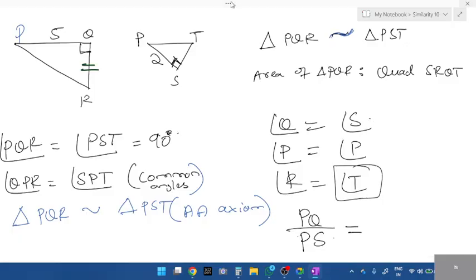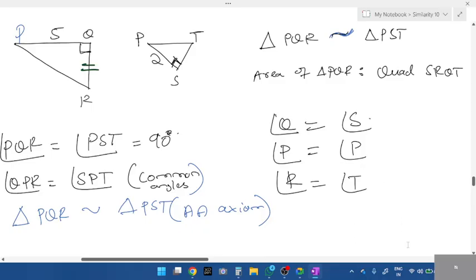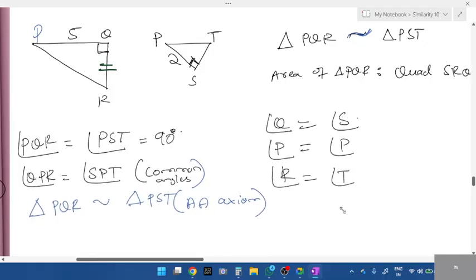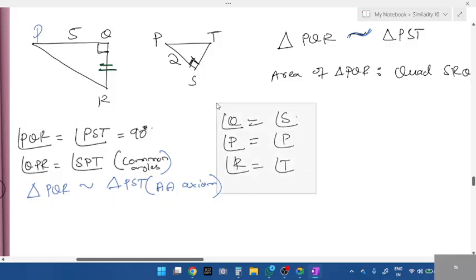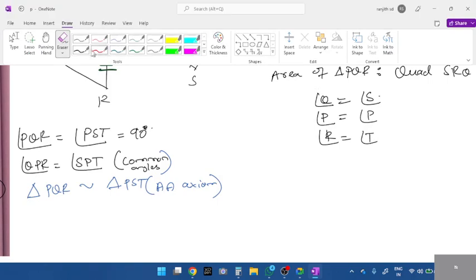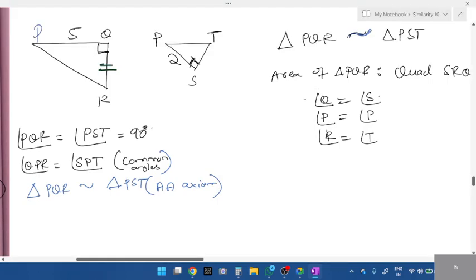Opposite to angle Q. See, okay, I'll explain again. Let me minimize. All the questions use the same concept. Whatever I've taught now, I've been teaching the same for the past 3 days, students. Still, you all are not able to answer. Okay, look, Q is equal to S. Start with the first one. Opposite to Q, which side is there? Opposite to Q. Respond. Divided by, take the second triangle, opposite to S. 80. Should be equal to.